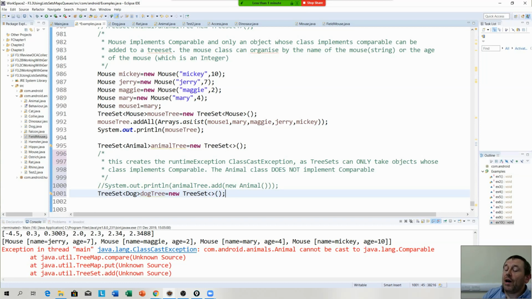All right. However, there's nothing to stop you in the future coming along, creating another subclass of Dog, and that subclass of Dog could implement Comparable. Okay. That's why it does allow you to create TreeSets of incompatible data types, because one of its subclasses may implement Comparable at some point in the future.